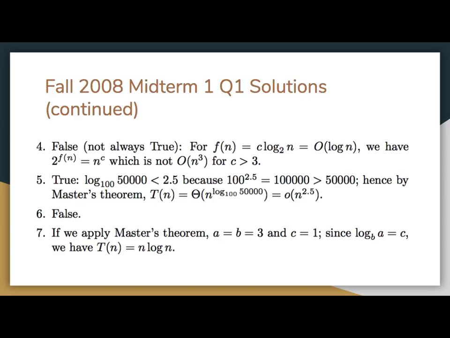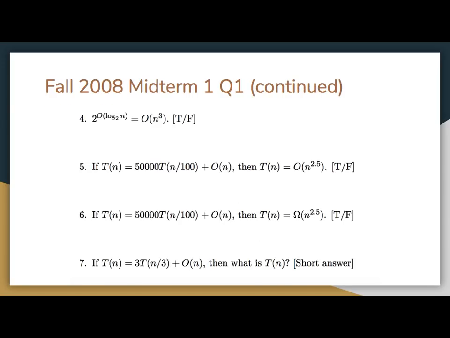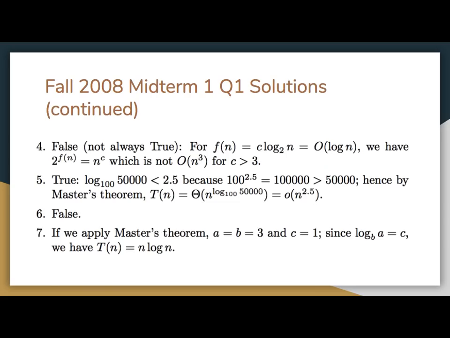Okay. There's a question right here. Yeah, sure. So if we look at the last slide, we have 2 to the O of log 2 of n. So O of log 2 of n means that we have to be within log of n, correct? But it could be a constant times log of n, so c log n. So if we have c log n up there instead of just log n, which would still be O of log n, correct? So if we had c log n, we would be able to cancel out log 2 to the log n, and we get n on the bottom, but we get n to the c. c could be a number greater than 3, so then it wouldn't be O of n cubed. Does that make sense? Any other questions on that one? Okay.